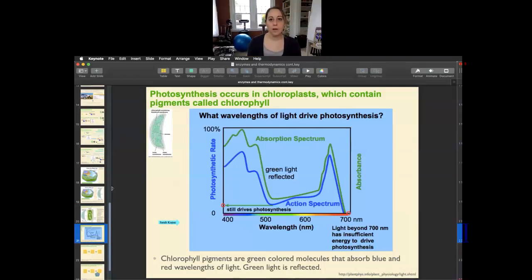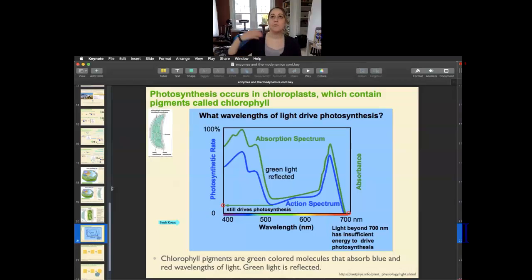All right, now let's talk about being green a little bit. Our human eyes see plants as being green normally. That's because the chlorophyll is green. Why is chlorophyll green? It's because it absorbs other wavelengths of light and it reflects green light. Now, why does it do that? That is because of the particular shape of the chlorophyll molecule. It allows it to absorb certain wavelengths, but not other wavelengths of light.